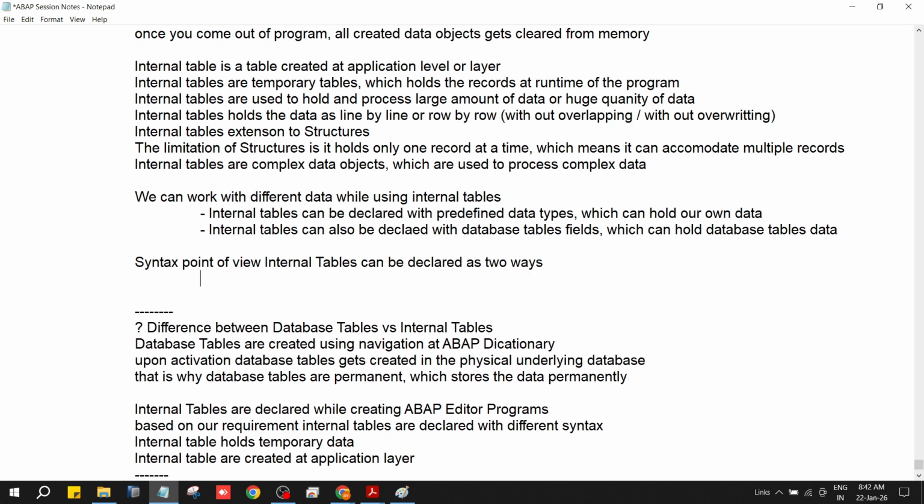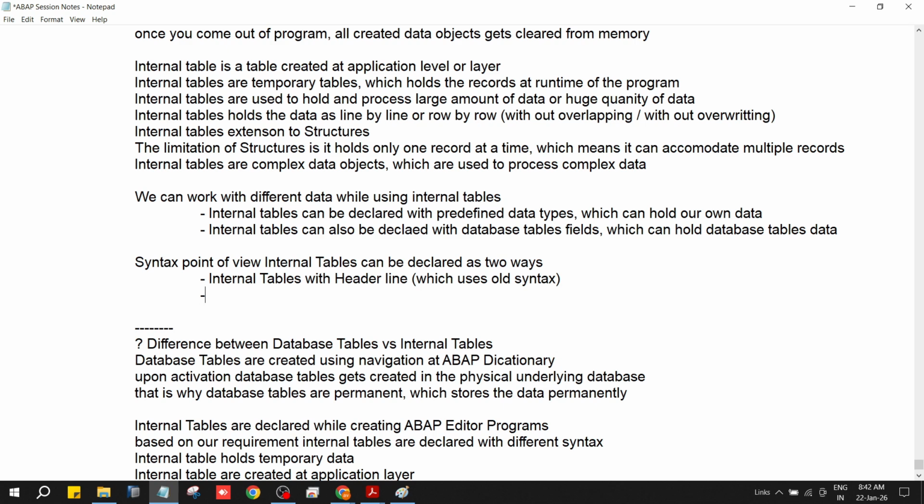First, internal tables with header line, which use old syntax.